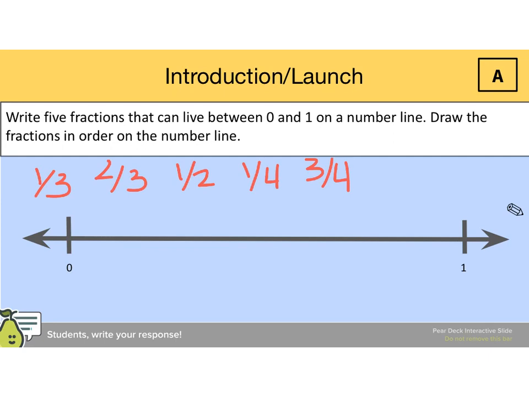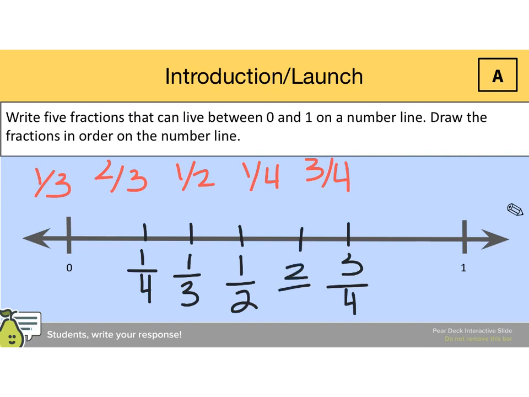So a question that you might want to prompt them with is which value will go exactly halfway between 0 and 1. That should alert them to 1/2. And then you can keep prompting them if they are struggling. So they should know that 1/4 is in between 0 and 1/2, and 3/4 is between 1/2 and 1. And then you have other values such as 1/3 and 2/3. But again, your students and yourself are not limited to these fractions.